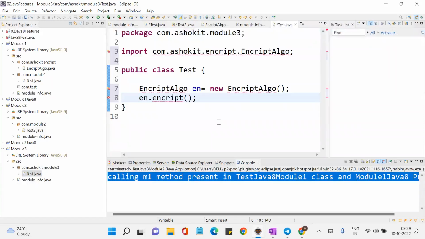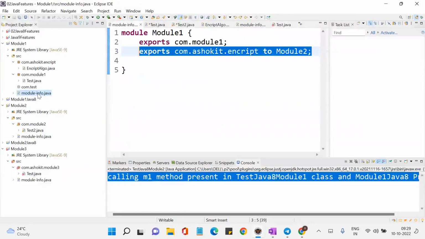See, am I able to access? No. The reason for this one is, whenever you are exporting this package, in some projects, because whenever we are writing microservices, there is a login module, there is an admin module, there is a home module. Sometimes you have to provide accessibility to only some modules, not to all the other modules. Then you have to showcase that package to only some modules, not other modules.